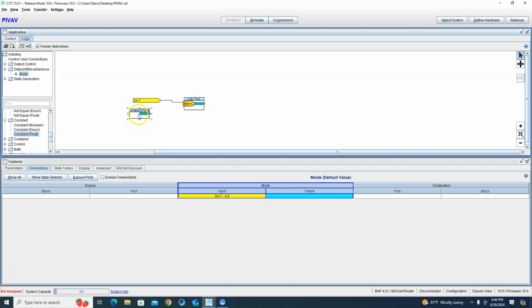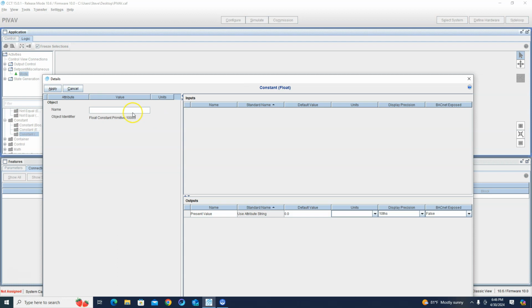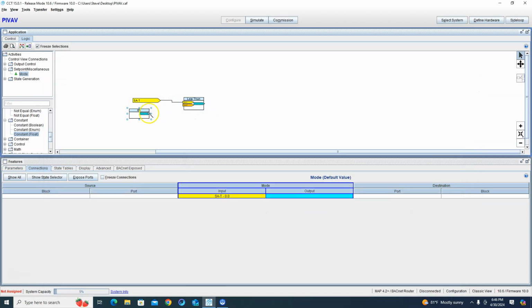And let's call it, what, 65 degrees? Yeah, 65. All right, so when the supply air temp is less than 65, we're going to be direct acting. And when it's above 65, we're going to be reverse acting.